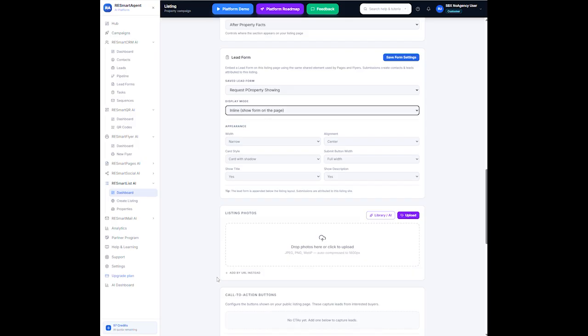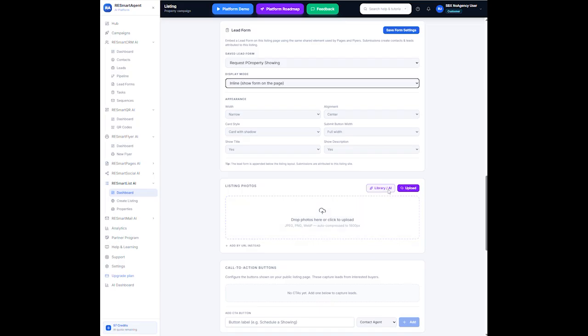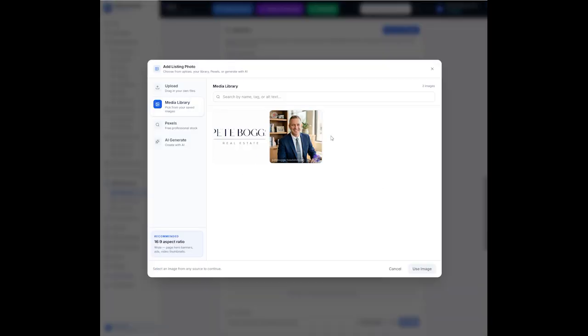Now, for my listing photos, I can click on library or AI. So let's go ahead and click on that. And if I had listing photos already in here, I can just select them. I can upload from here. I can go to Pexels and do stock photos, or I can AI generate photos.